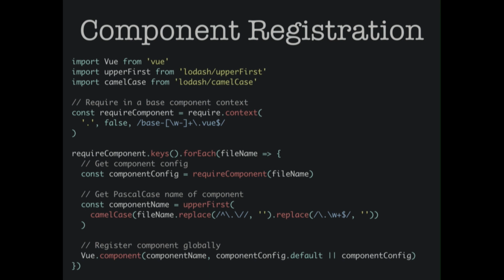And then we're going through all of the components that match that pattern. We're getting the component config, and then we're getting a Pascal case version of that component, and then we're registering it right there at the bottom with Vue.component. And this is a global registration. So that means it'll be available everywhere in your app. And in order to use this, you can drop this code just in your main.js or entry file for your application. But I often like to keep it in a components/_globals.js. And then in my main.js file or entry file, I'll import components/globals so that all of these global components are registered before my new Vue instance.